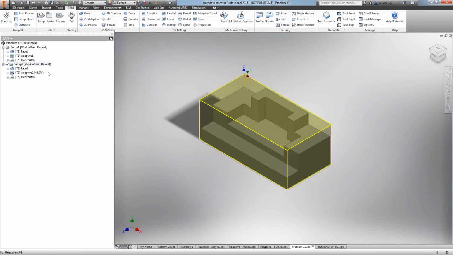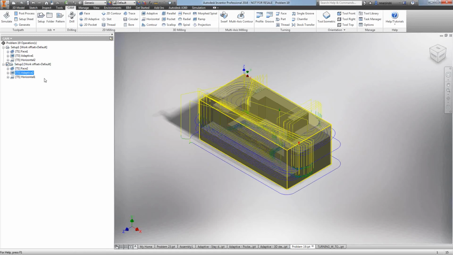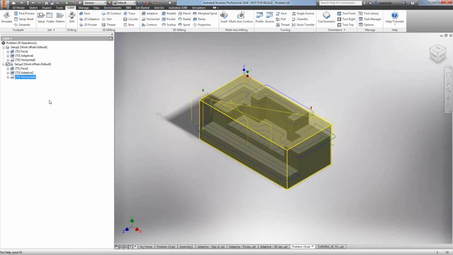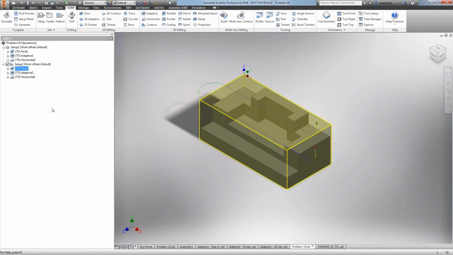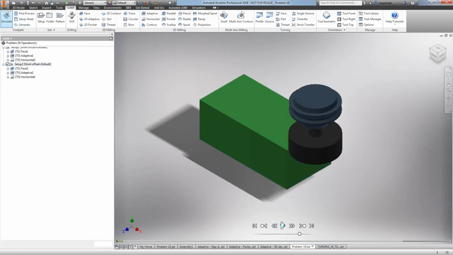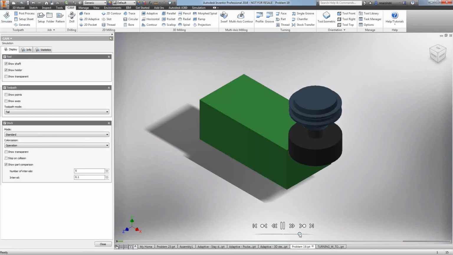toolpaths to my geometry. Now with the 3D operations, we don't have to make any geometry selections because it recognizes the model. So this will really speed up your time for those simple prismatic parts that you guys do. So there you can see a finish on the flats, our adaptive, and our facing operation. So then you can simulate, verify, and post that code out.